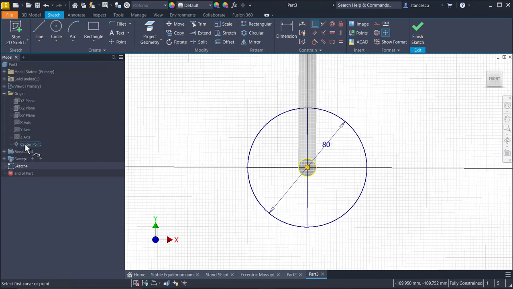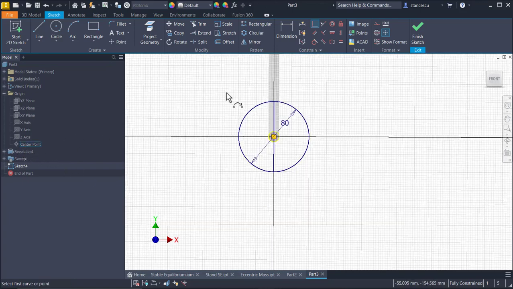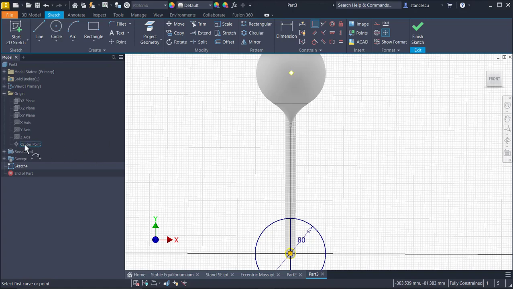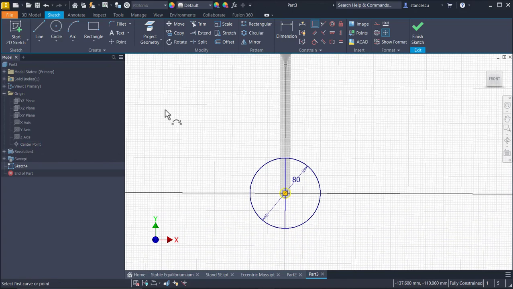It is not this center point, yes? That center point is somewhere up, you see where. Okay, trim, center line, and revolve.